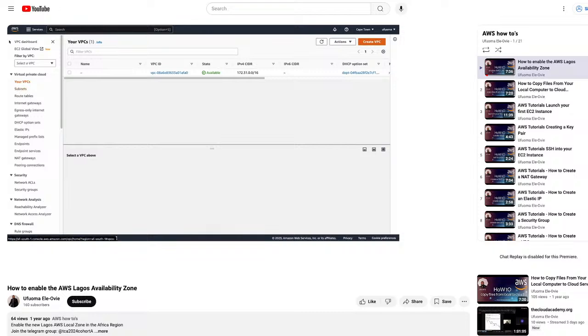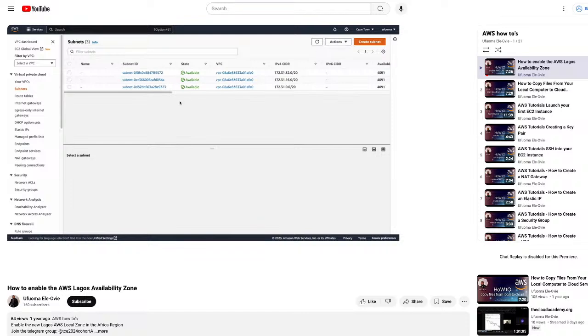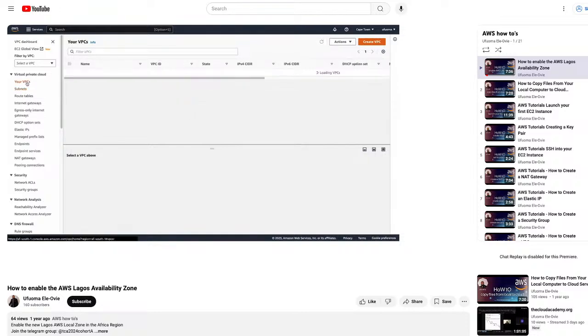We go to our VPC console. This is our VPC console, and then we click on subnet. By default, every region you go, AWS creates your default network infrastructure. So you have your subnets, you have your VPC, all set up.